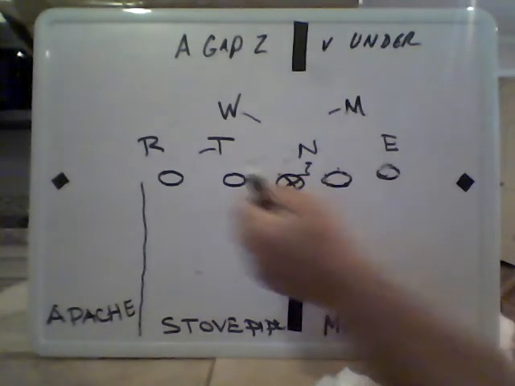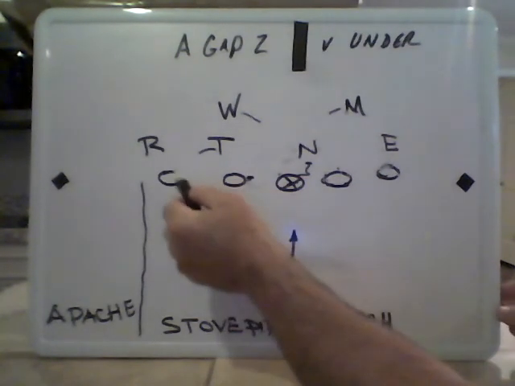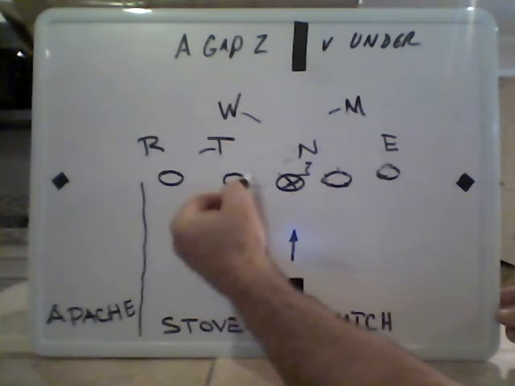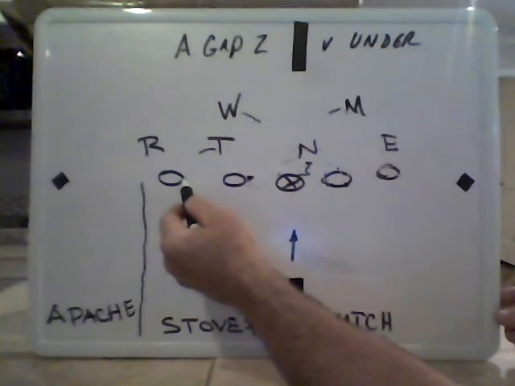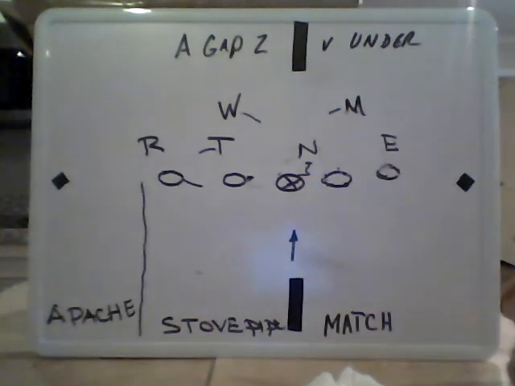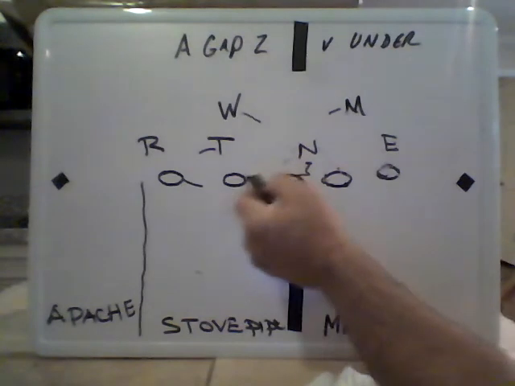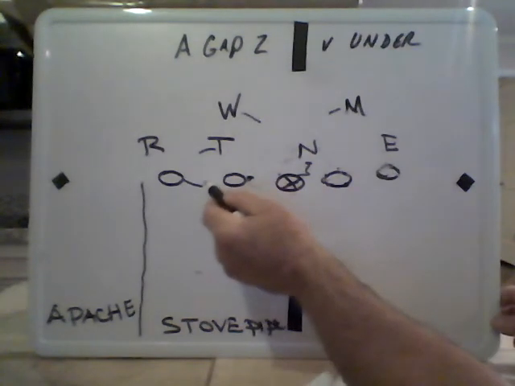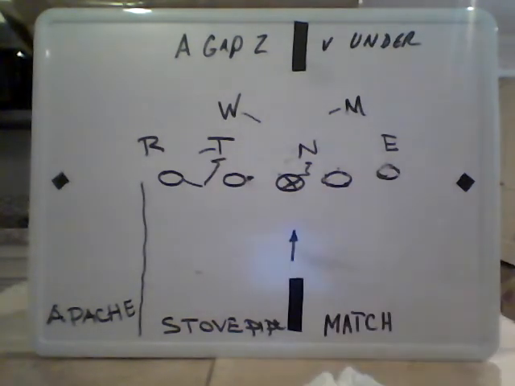Okay, now what we want to do is downshift. And because he's downshifting, this guy we want to cover. Okay, he's going to give you access to cover. We want to cover this man up if we can. Remember, we're in the stovepipe now. We want to cover him up.